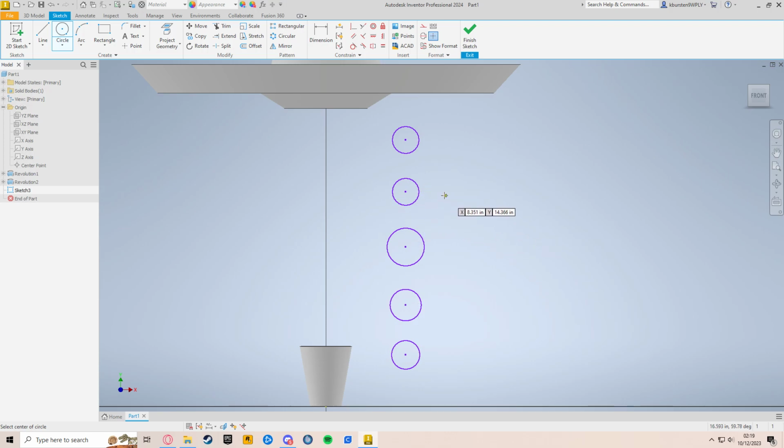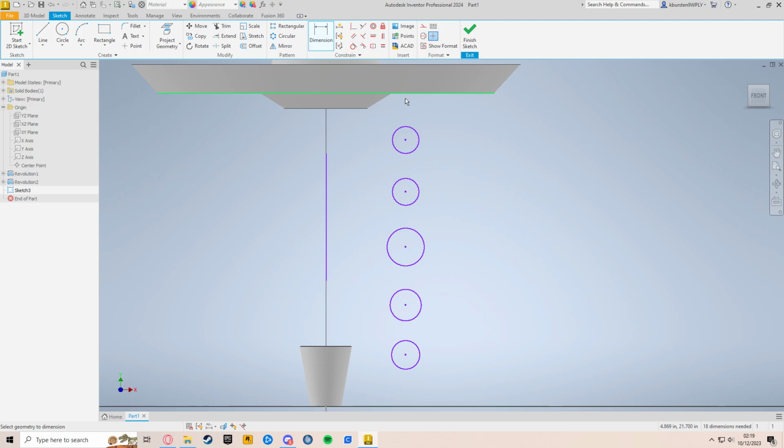We'll start with 1, 2, 3, 4, 5 circles. Now I'm going to go ahead and dimension these as well, but first things first, I need a single line. I'm not going to connect this line to anything else, I'm just going to make a line right down the middle. That is going to serve as my axis. My circles will revolve around the axis. So I'm going to make a line that goes from here, we'll say to about here. It really doesn't matter how long it is, just as long as it's easy to click. Then as I try to continue making a line, Inventor wants to keep making lines, but I don't want to. So I hit the escape key in the corner in order to stop making lines.